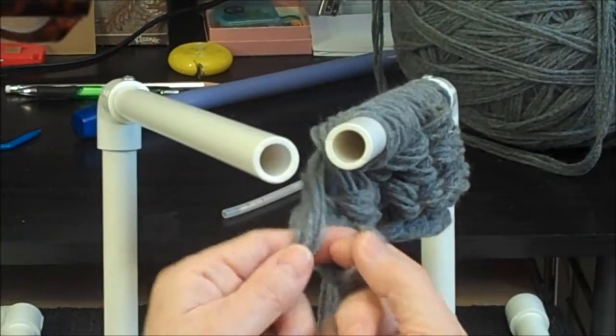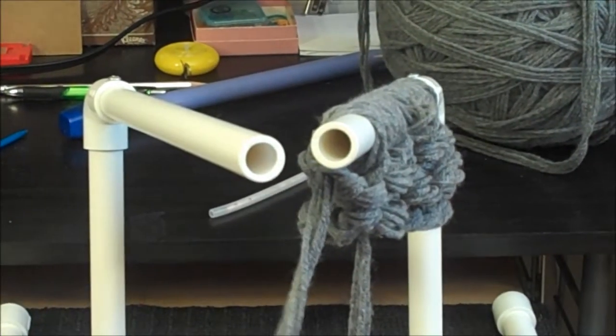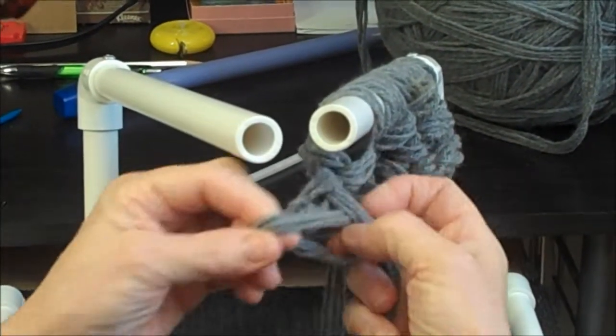And that completes row 2 with the last 5 purl stitches. Now we're going to do row 3. This was exactly as the original pattern. So we knit 2.